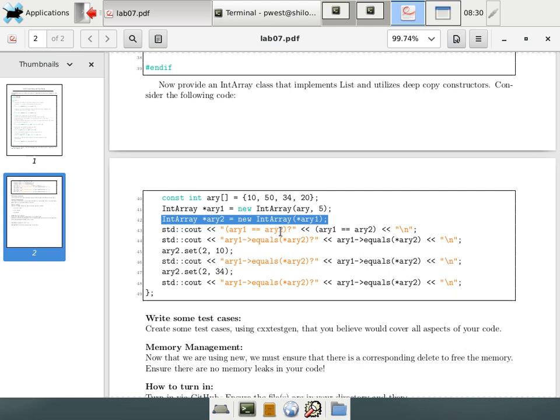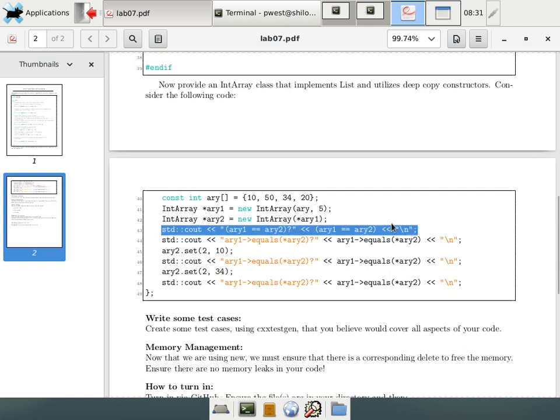All right. I'm trying to be very verbose here to help you out because you're going to get a lot of pointer problems if this is not clear. All right. What should this line of code print out?